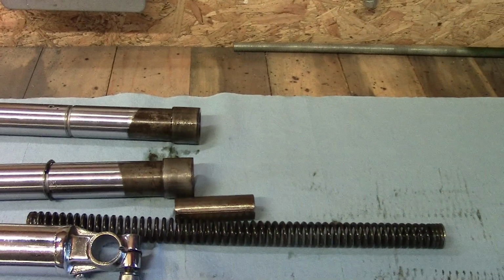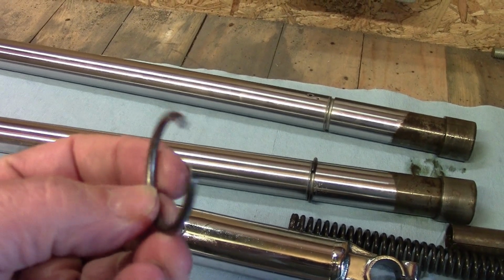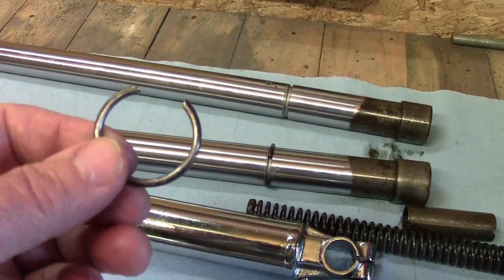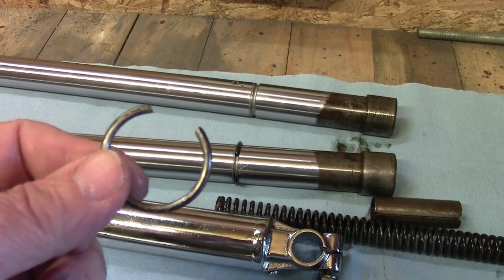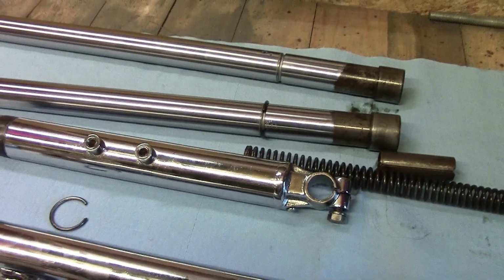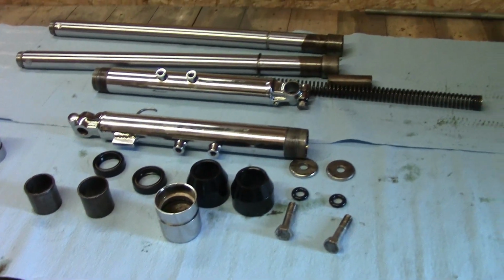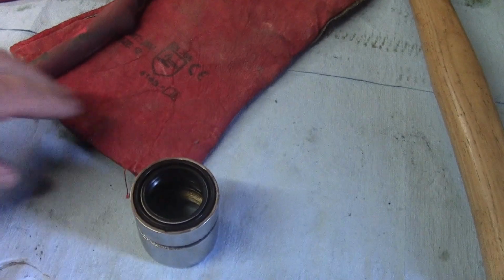I'm really concerned about scratching my new chrome, so I've just chamfered off this edge on the inside so it doesn't scratch, and I'm going to heat this up a little bit with a blowtorch just to get it a bit more malleable, and then get that to slide on the end of the tube and put it back up, and then I'll show you the process of me reassembling the forks. So here we go with that. I'd better not touch that.